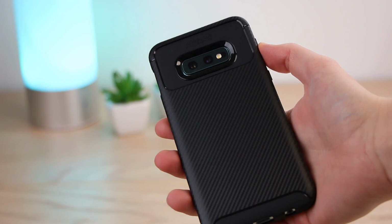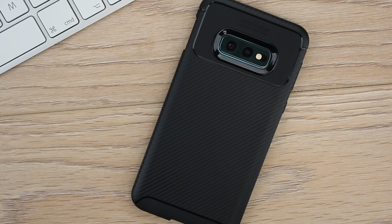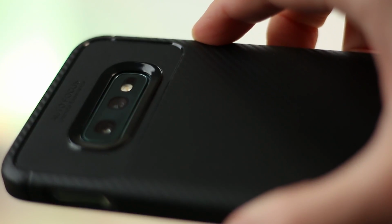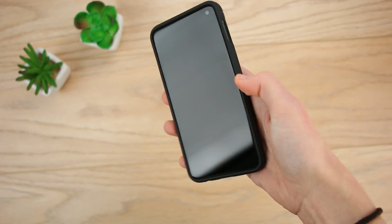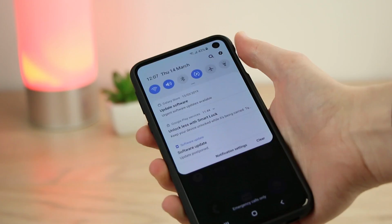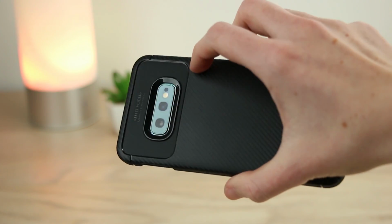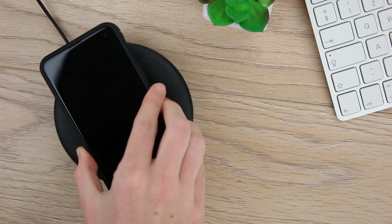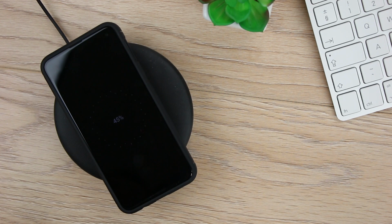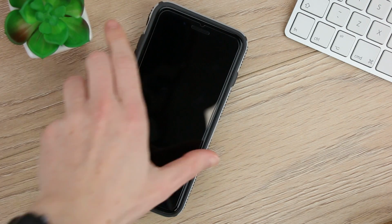I really like how simple this case is. It does exactly what you need it to, and it looks fantastic in all social settings. In terms of protection, this is a solid option. This keeps your latest handset safe from bumps and knocks, maintaining its pristine condition. Overall, a great addition to any S10e. The carbon fibre print adds a premium and executive look, while the lightweight yet protective design keeps your phone looking great no matter what. The 5 cases featured in our video today work flawlessly with both wireless charging and wireless power share, meaning you can get the most out of your phone without removing the case.